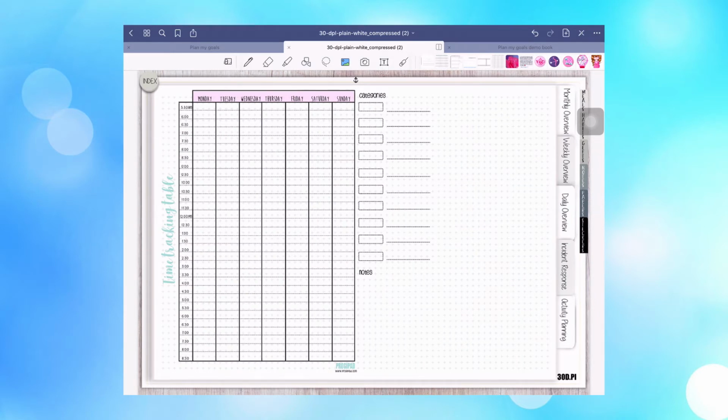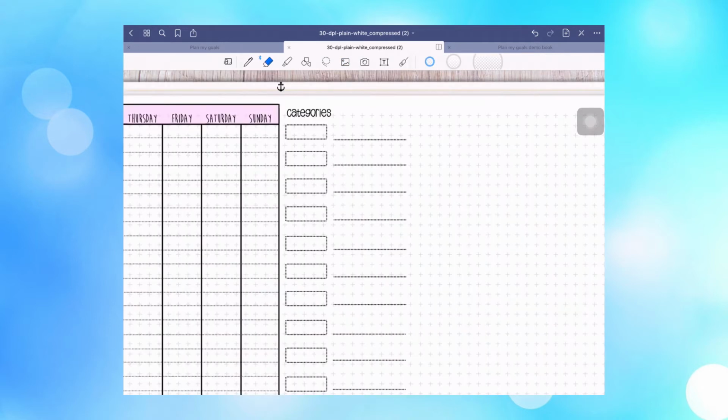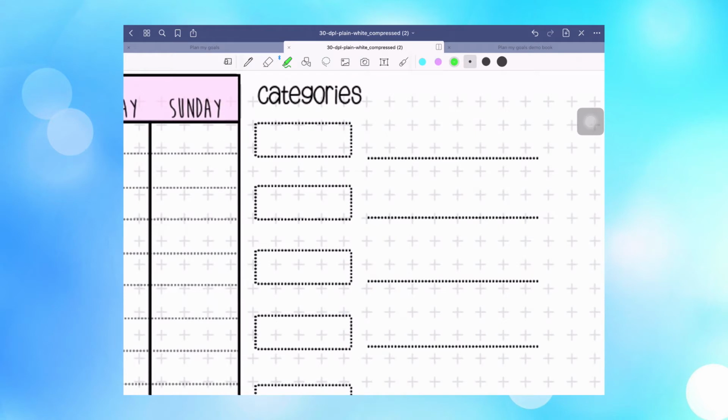The first thing I'm going to do is categorize the information I want to put into those templates. So the first thing I'm going to do is color these rectangles here. You can write things down if you prefer, but I found that colors really help. It's up to you. Here I'm going to use purple and create different categories for my day to log what I do, the time I spend doing things, and then blue. I'm just going to use 3 categories so that this video doesn't last forever.